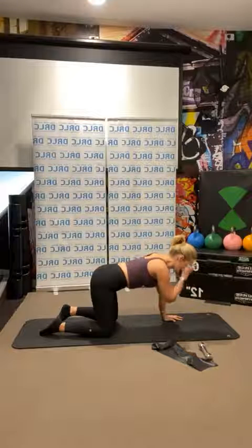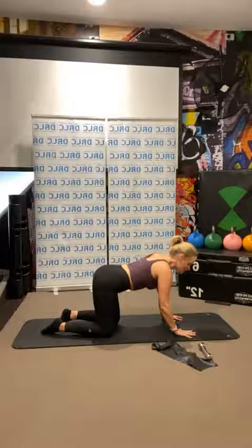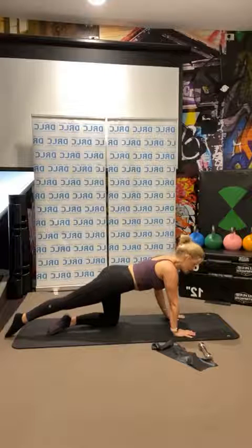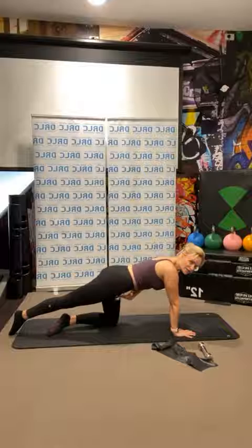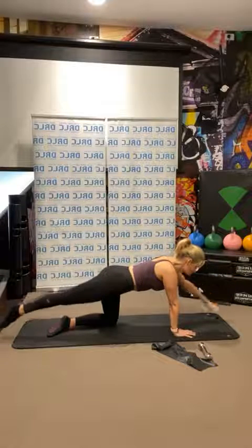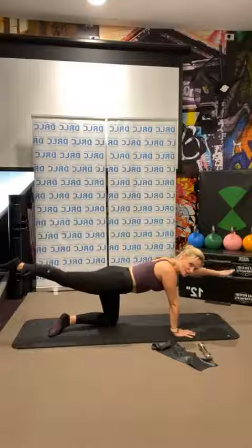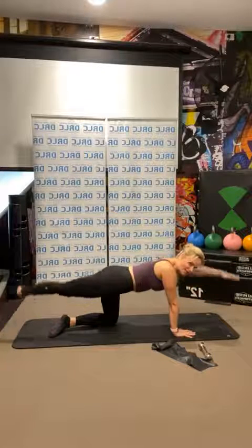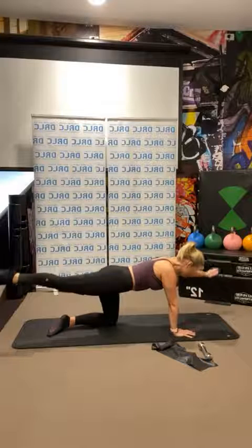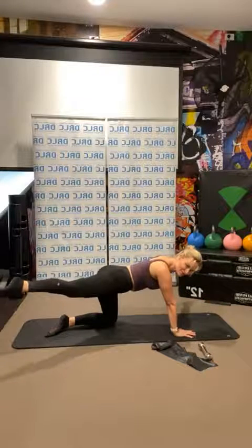Set your back into a neutral spine. Because it's Friday, imagine you've got a tray of delicious cocktails on your back — keep your back nice and stable. Bring out your left leg, toes pointing away, and relax your foot. Lift it up and lower — a simple way to engage the core, working from the middle. Then add the opposite arm. Let's do four, three, two. Now we add on: reach the arm to the top, come out to the side, back to the middle, and lower. Two moves for each set: up, across, back, and down. Keep your neck long. Two more.